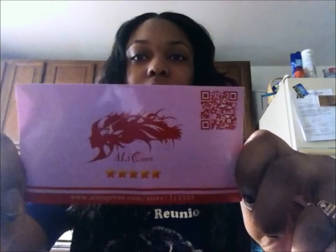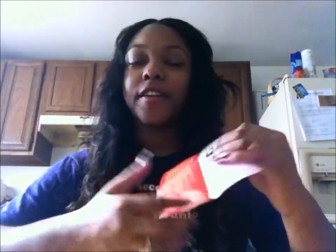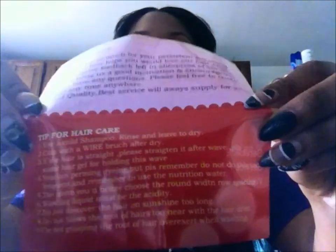Also in the package was this little note by Ally Queen's Hair. It's a cute little note. I'll read the first part to you because the second part is just tips for hair care. The first part says, "Dear my friend, thank you so much for your persistent support of Ally Queen's Hair. Hope you will love our hair, and your positive feedback left in AliExpress of our store will bring us good motivation and encouragement. If you have any questions, please feel free to contact us at any time, anywhere. Good quality, best service will always supply for you." That was really sweet. And then there's tips for the hair care down here.